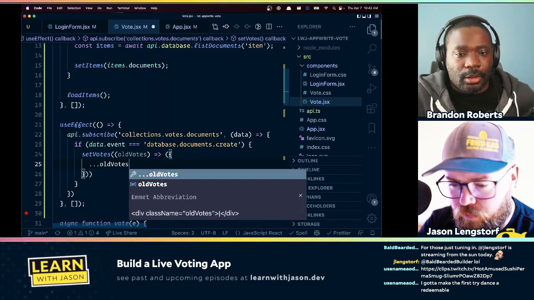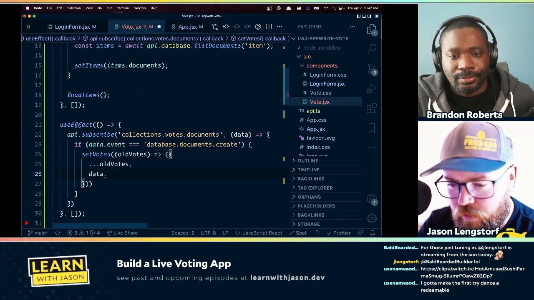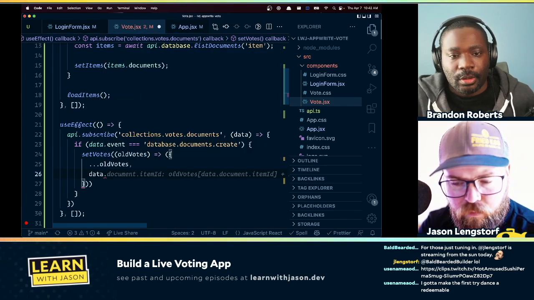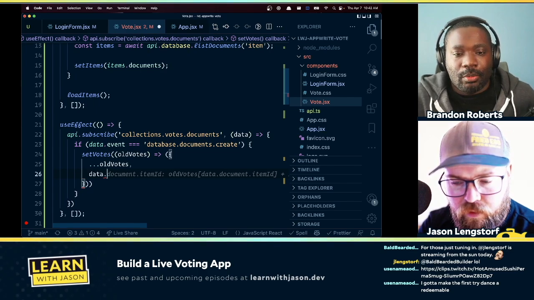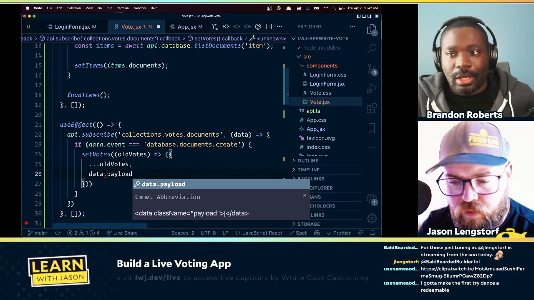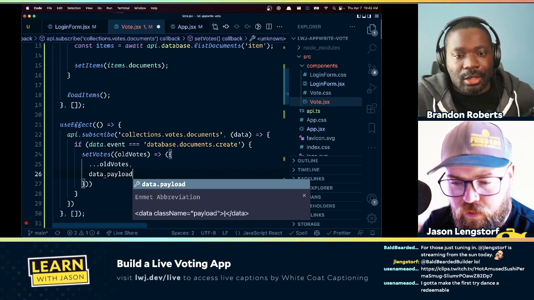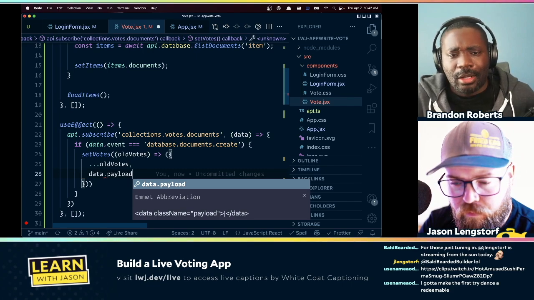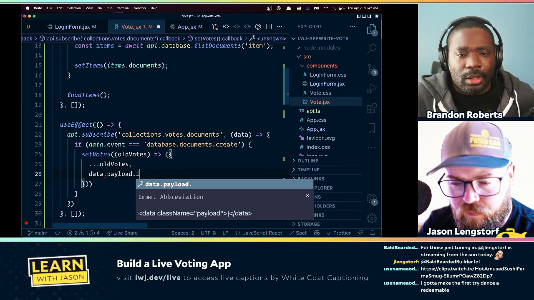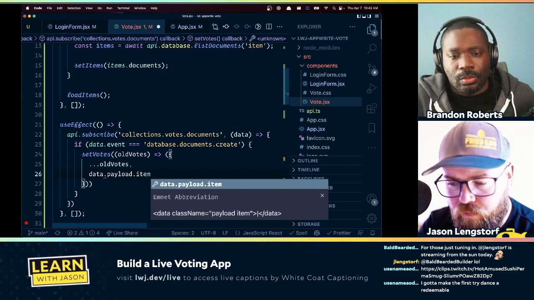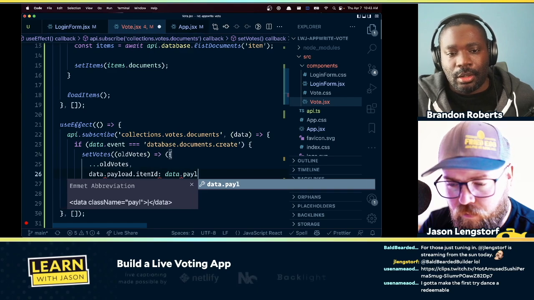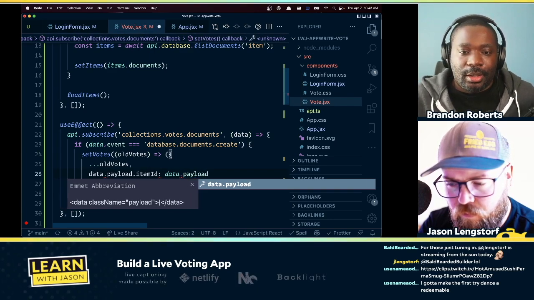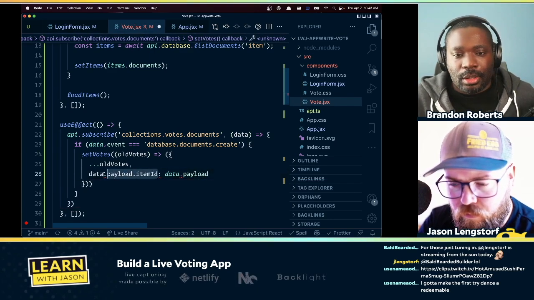Okay, so we'll do old votes and then data.payload.document. The one that we want to update is the item ID. So it'll be like data.payload, I believe it'll be item ID, and then we'll want to update that item in the key there, or that'll be a key that we'll need to update there.